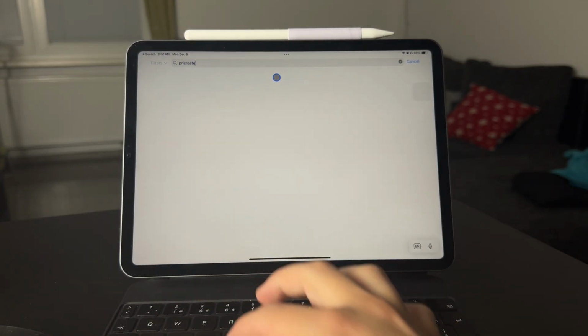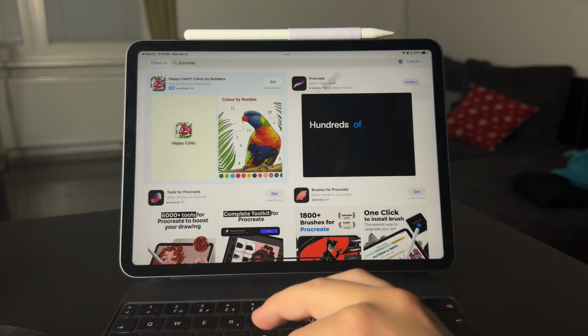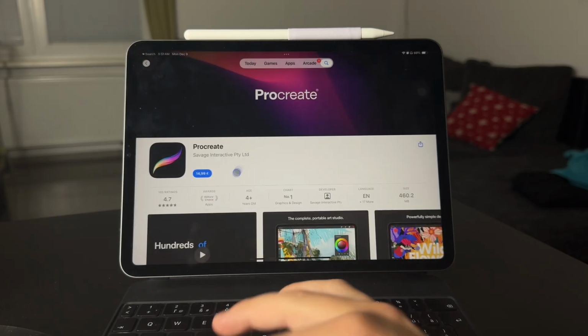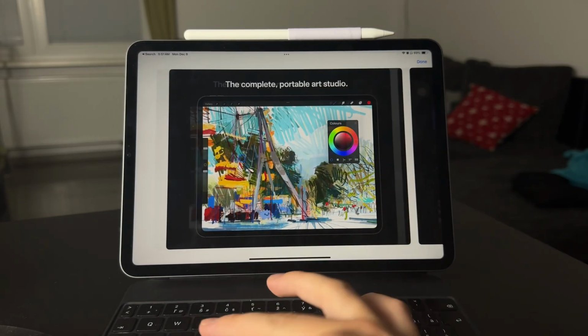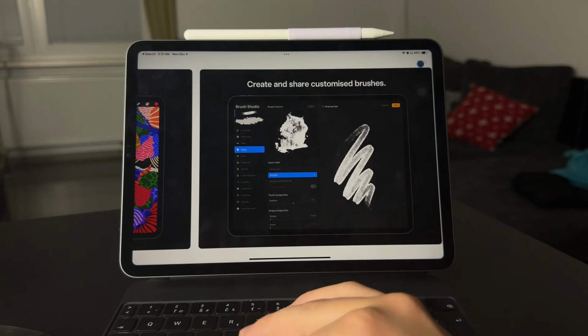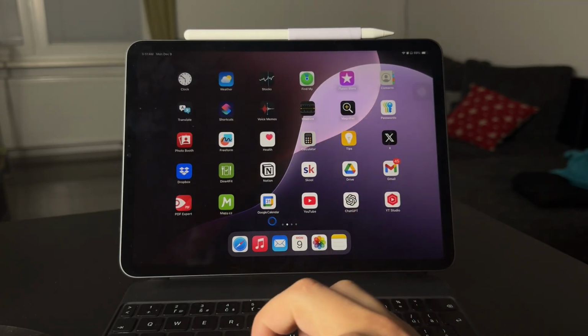So let me know down below in the comments what exactly you do for work, and perhaps I can expand on that in case I have experience in that field. But obviously, in case you sketch or paint, then just get an app like this one, right? So it just really depends, but as I said, Notion is definitely a must have.